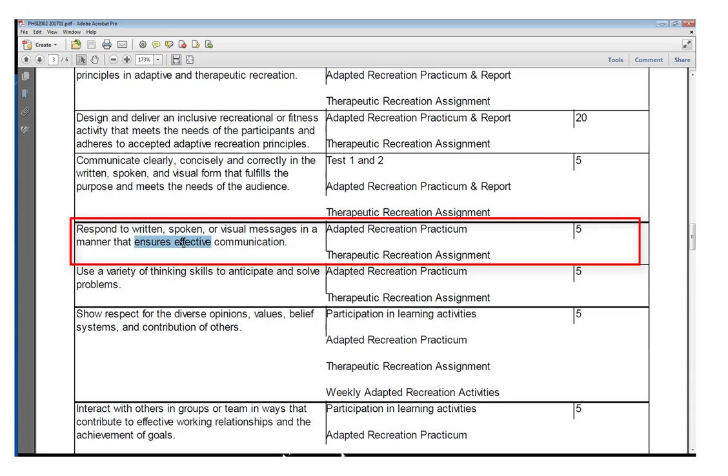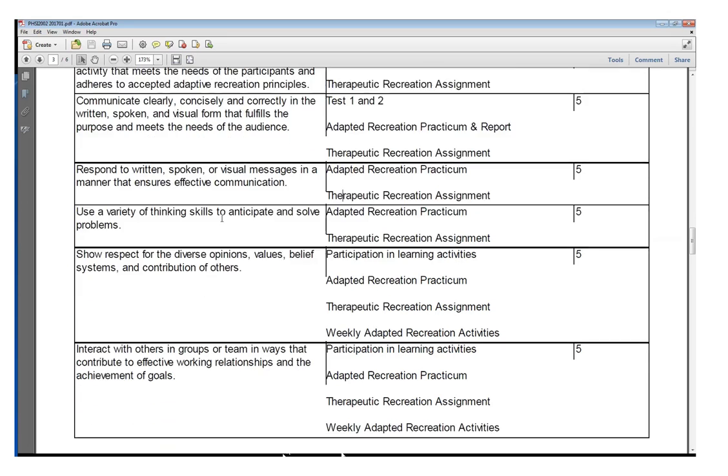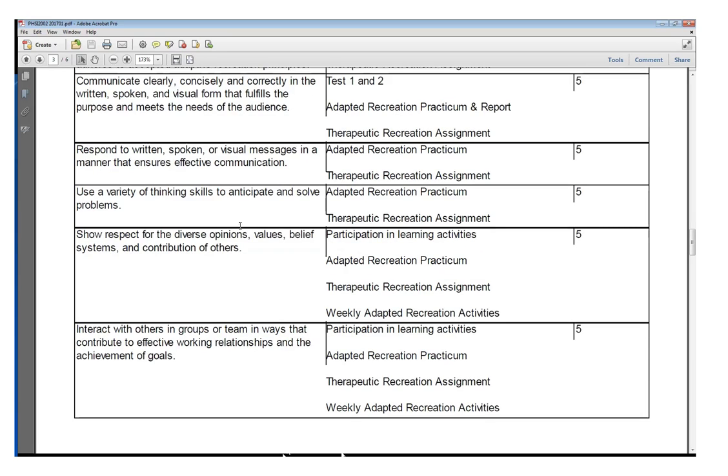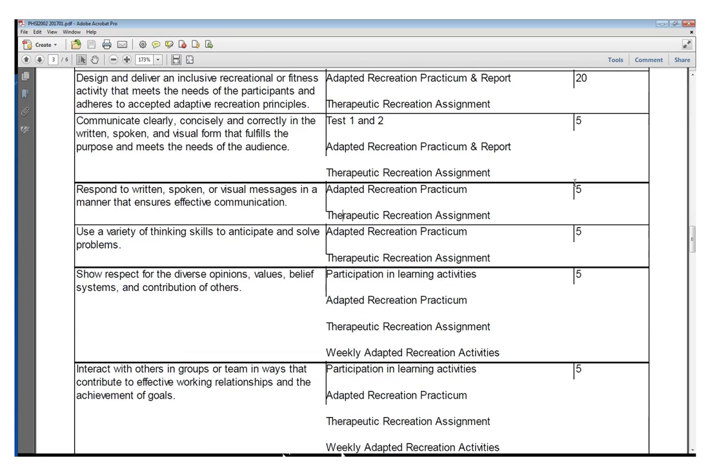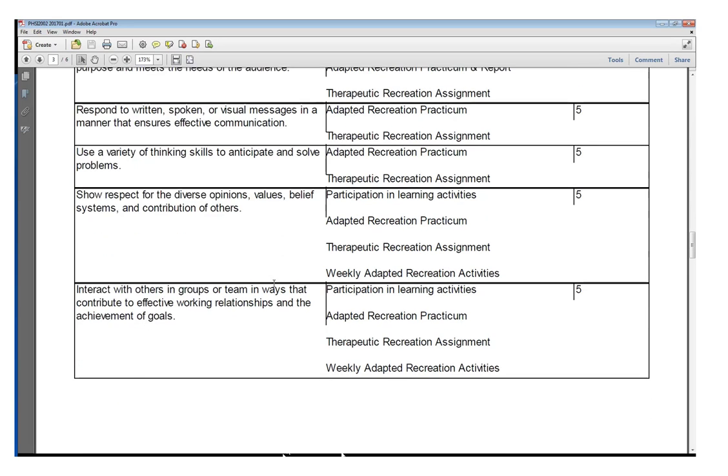Similarly, respond to written, spoken, and visual messages, EES number 2, is going to be assessed inside of these 2 assessment strategies, and so on, so that there is a representative weighting of the outcomes, and how each contributes to an overall 100% of the course.